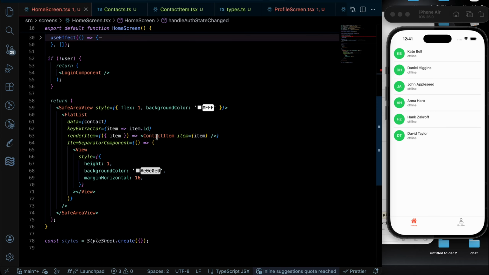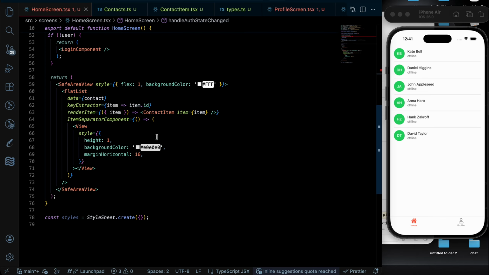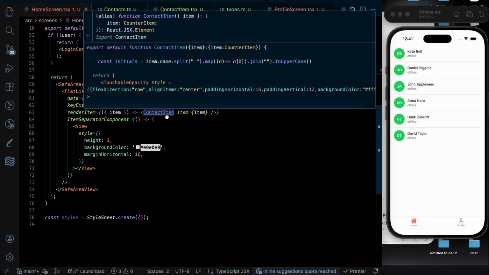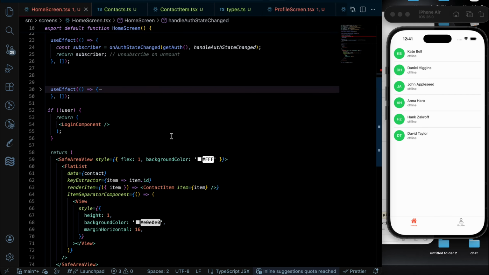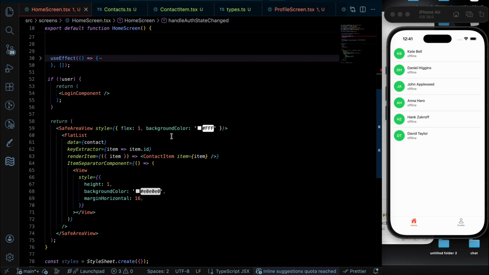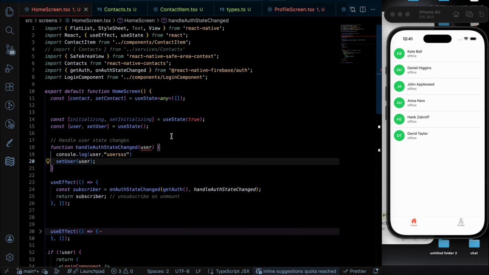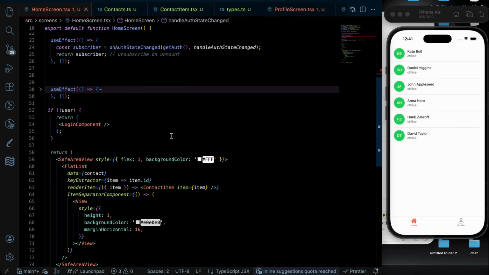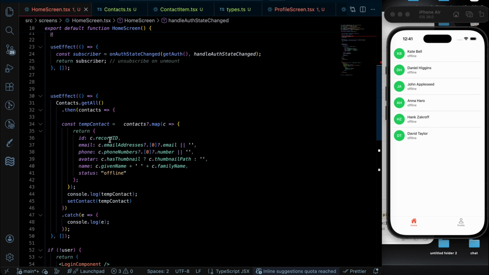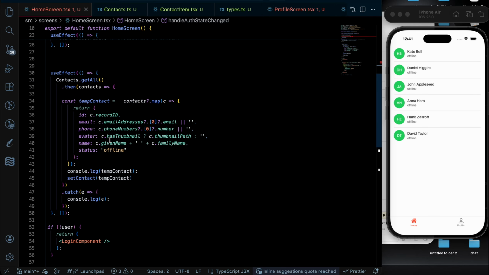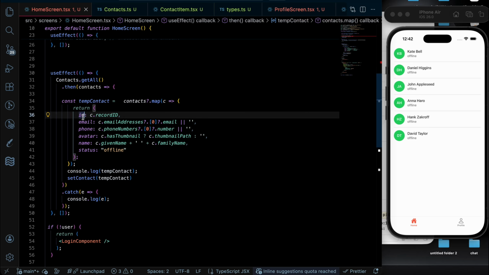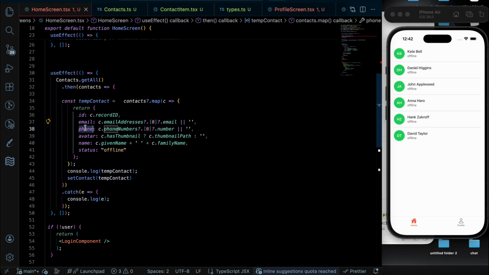Now, in the flat list we have the contact item, and let me get the contact item list. Yeah, so here we are getting the ID, email, phone, avatar, name, and status.